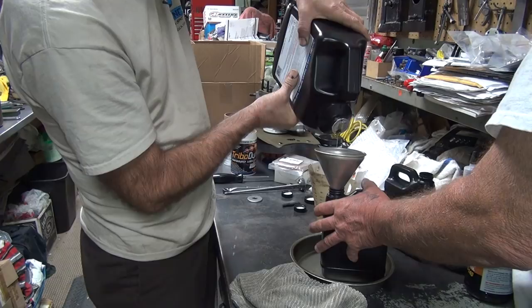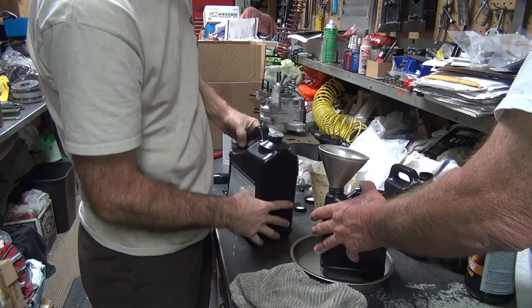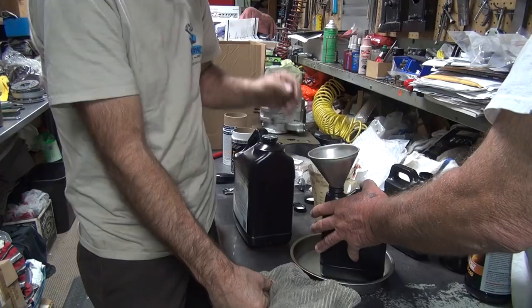Well, you know, while you're doing this and you got a dirty funnel, you might as well fill 4 quarts. I figured I'd probably empty out this container since I was doing it, and let the gallon drain. I'll come back in a week. It'll still be wet. Well, you know what I mean. Upside down, it won't drain all the way out. There's no way. Let me see. Stand about here.